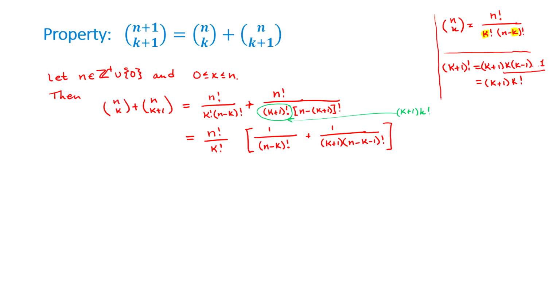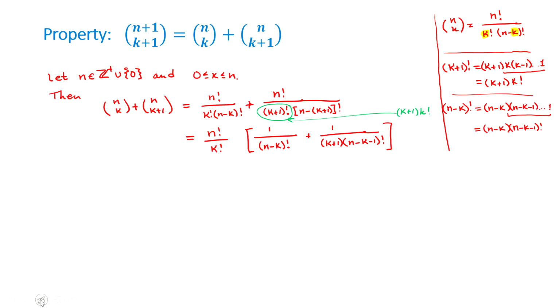Now, using the same trick we just used for the k plus 1 factorial, I'm going to rewrite these two factorials that are left on the bottom of our fractions, and you always look to check who's the bigger of the two. The larger of the two here is the n minus k value. If we look at that factorial expanded, it's n minus k times n minus k minus 1, and it keeps going all the way down to 1, and we get the same result as what we were getting in the previous line. So we'll get n minus k multiplied by n minus k minus 1 factorial. And that's a trick you can do with any factorial. Just pull out the top number that was in front of the factorial symbol, and you'll have that term multiplied by the one number less with the factorial sign on it.